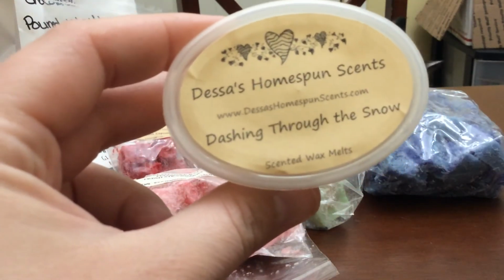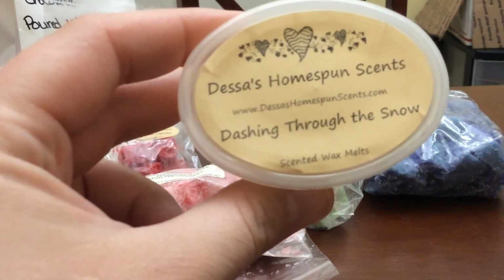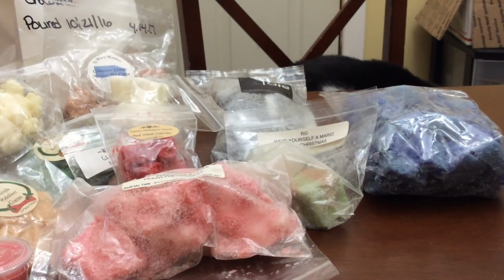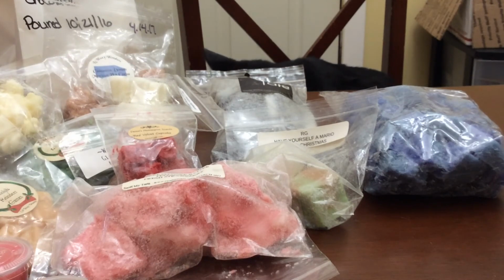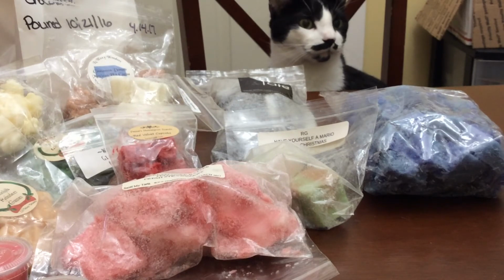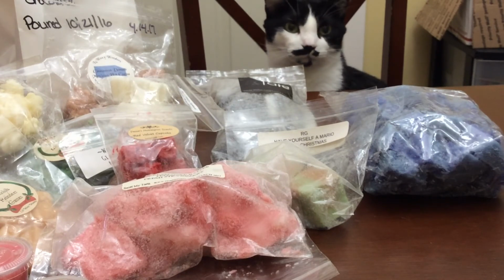This is a dupe of Winter from Bath & Body Works. Because we don't get very much snow, I decided to just throw it in because I do get a hint of pine in it. But after December, I won't want to smell pine anymore. So any Christmas tree scents that I have, I'm going to want to do in December because I don't know. I think I'm getting picky in my old age because there's some things I just don't want to deal with.